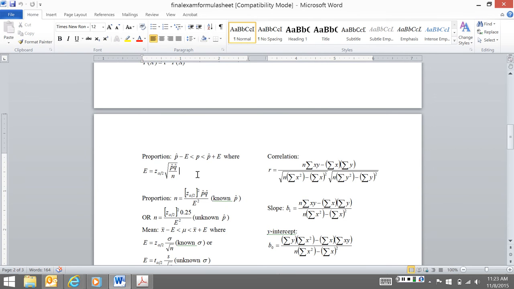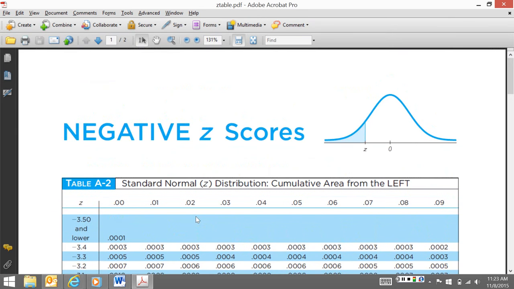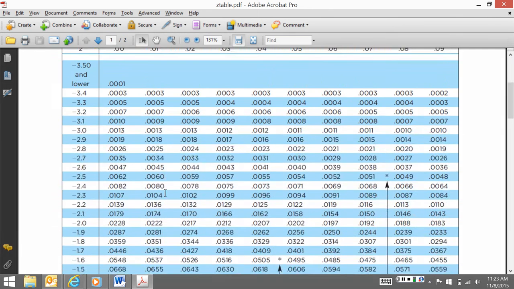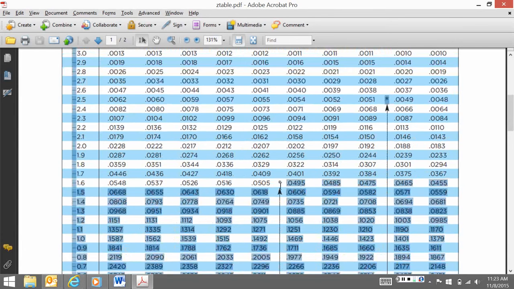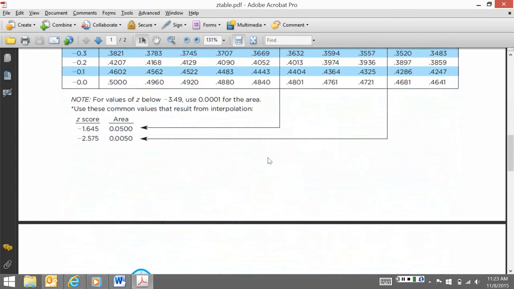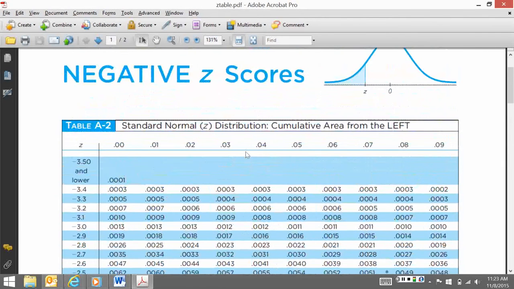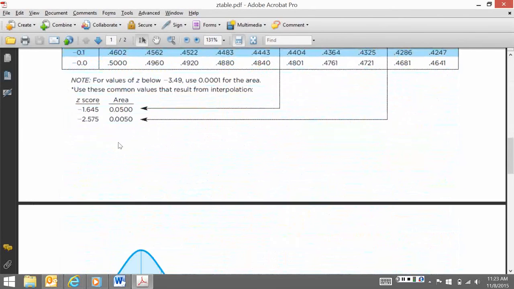So what we do need to look up is the z-score. I'm going to pull up the z table. We have 2 tails, and we have 90%, so that means there is 5% in each, so I'm going to look for 0.05, and you can see it's right here. This is one of the really common ones. It's marked, and you can follow it down here and see it's 1.645. You can also follow it back there: there's the 1.6, and you can see it's right between the 0.04 and the 0.05. But again, this is so common that they always use it.